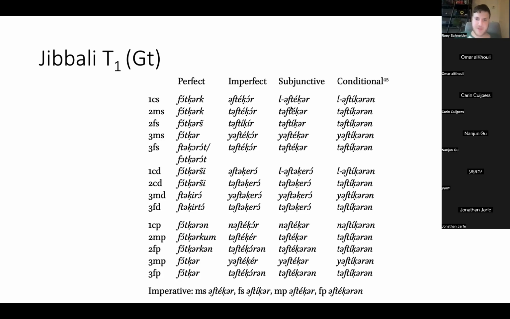The subjunctive lefteker, tefteker is exactly like Akkadian iptaris, I think, or iptarus as well. So nothing special about that. And the imperfect is exactly like Akkadian iptarras. So iftekor, tiftekor, with these two stressed vowels. The conditional is always based upon the subjunctive, and in here, its vowel changes from E to E in all of the forms. Is everything clear?